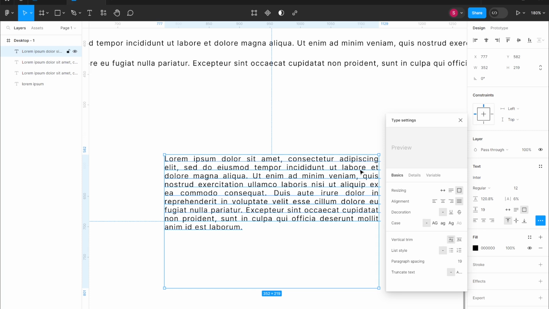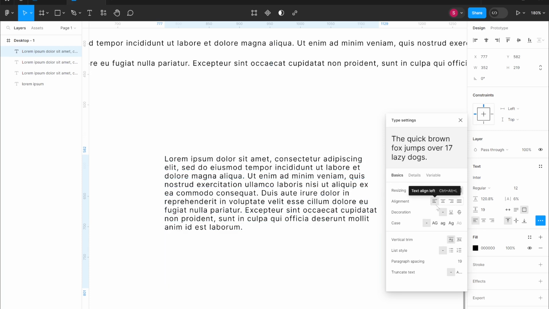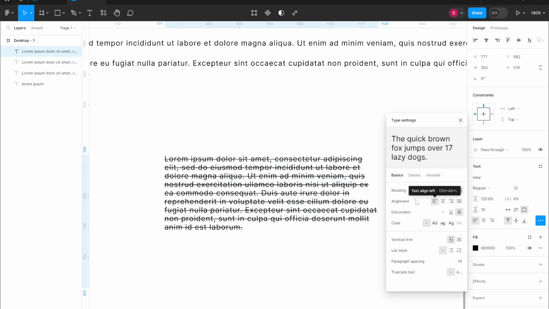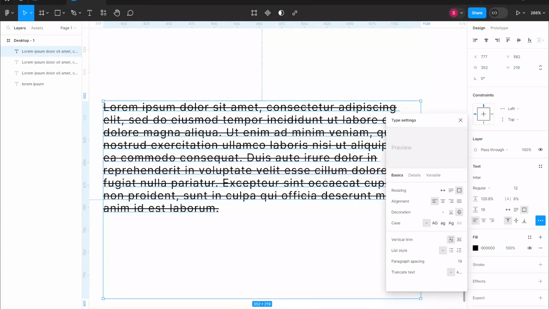Highlights. At this point, we still find the decoration item, which is really nothing more than the ability to make the text crossed or underlined. Strikethrough adds a horizontal line in the middle of the text and is mostly used to indicate outdated or inaccurate information. This allows you to communicate its status without deleting or obscuring the original text.